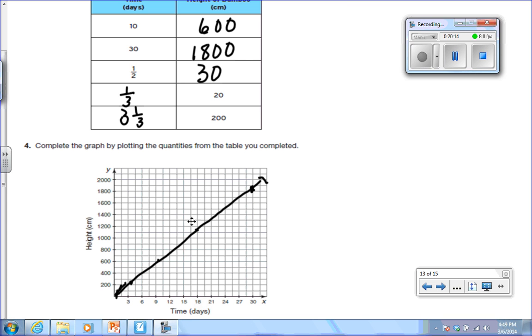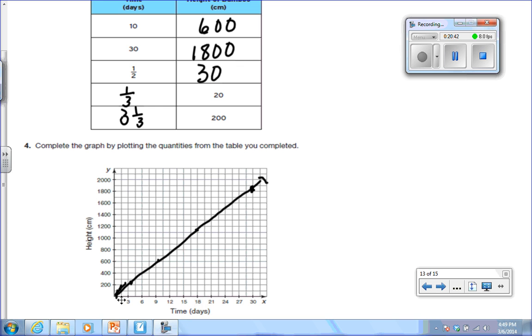So you would say that this is a straight line that increases from the origin, okay? So this line starts at 0, 0 because when you have a seed that you plant in the ground, it's 0 inches tall to start off with, like above the ground. So when you plant a seed, it is 0 on that soil. You don't have anything to measure yet. So it's 0, 0. That's why it makes sense.